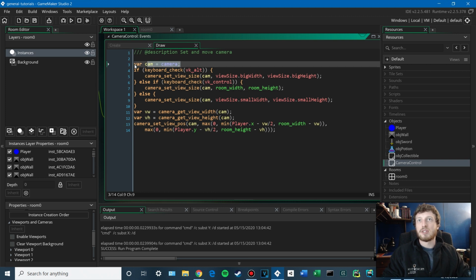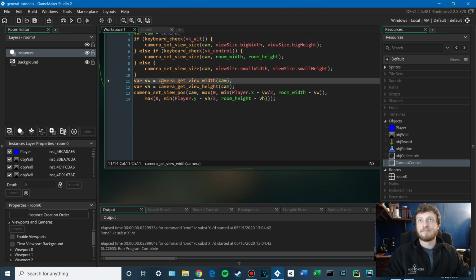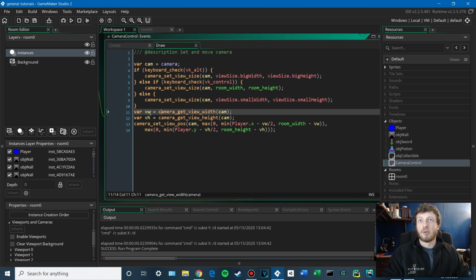But what's really important is we're going to grab that camera we created, and then we're going to get the width and height of the camera, which we know what it is because we're setting it up here, but I just grabbed it again so that, regardless of what it gets set to, I have the correct width and height. And then you set the view position of that camera to be centered on your player.